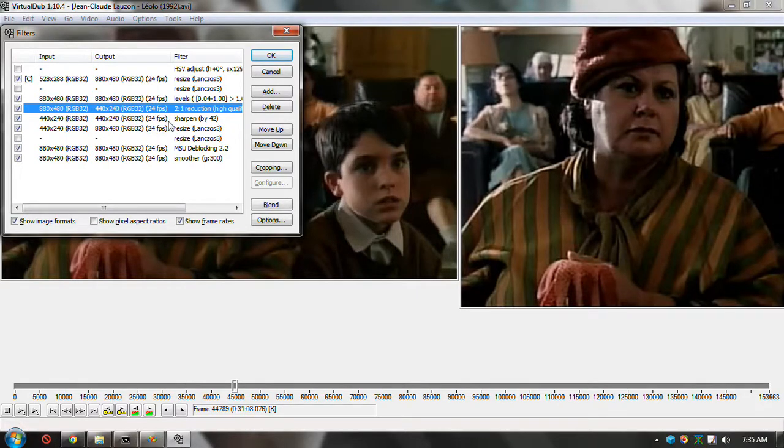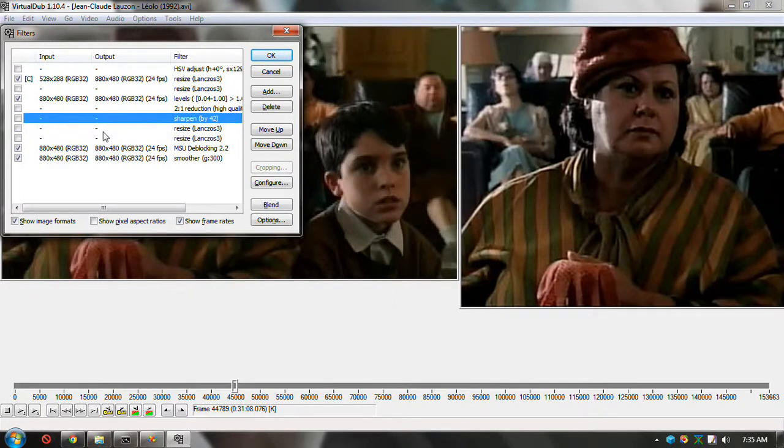Then you sharpen that image, right? And then double it back again to the original. That should give you a sharper image, and you can adjust the sharpness once you've got all three of these by just modifying the power of this sharpener. I'll show you what effect it has by just turning them off.